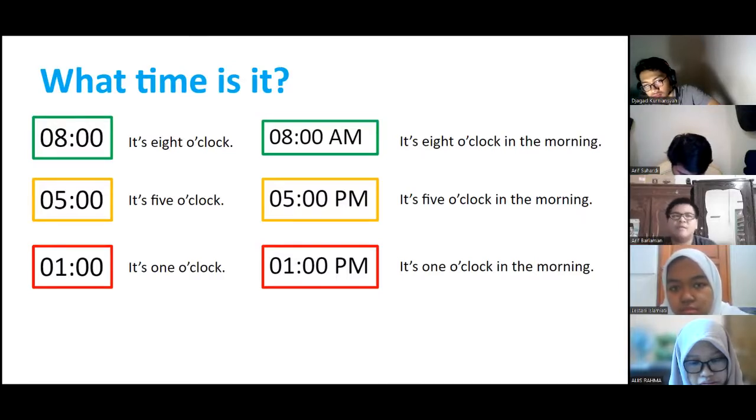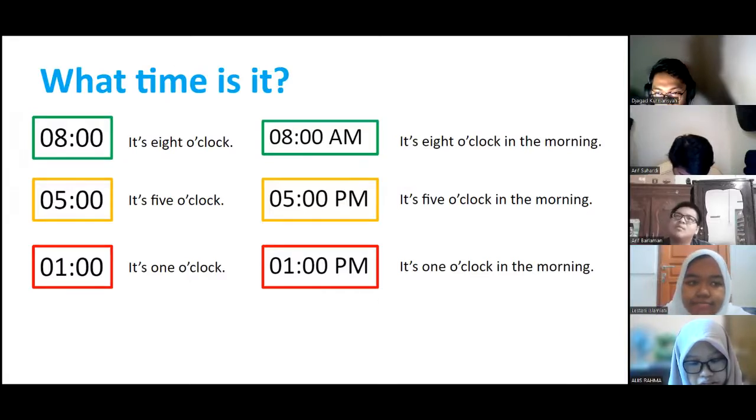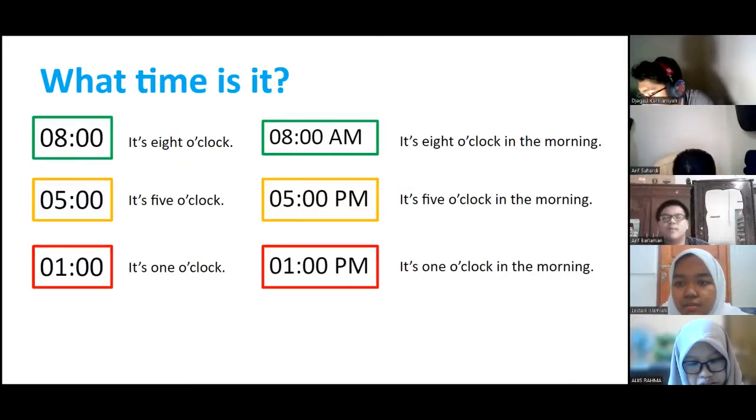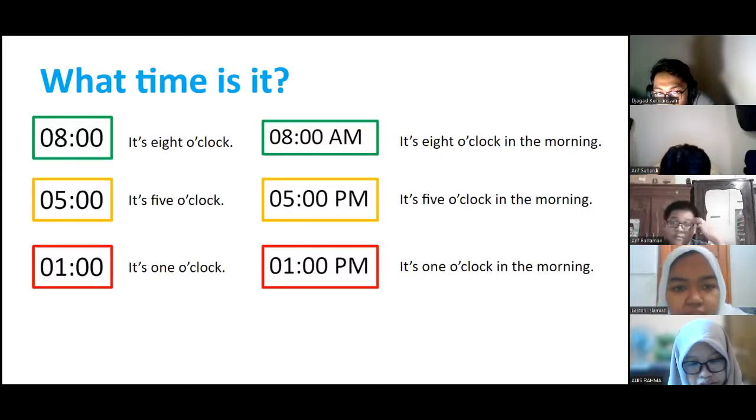AM is after 12 at midnight until 12 in the afternoon, and then PM stands for the clock between 12 in the afternoon and 12 at midnight. Yes, that's correct. So we have two divisions of the time, which are AM and PM.